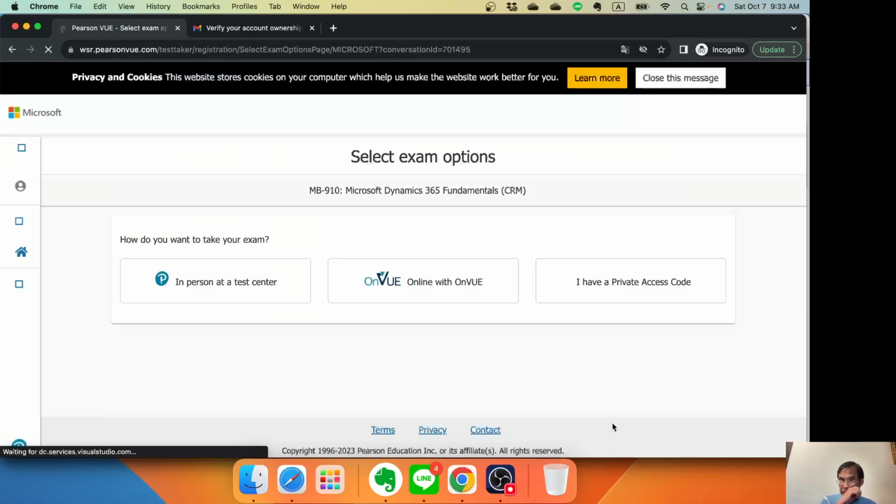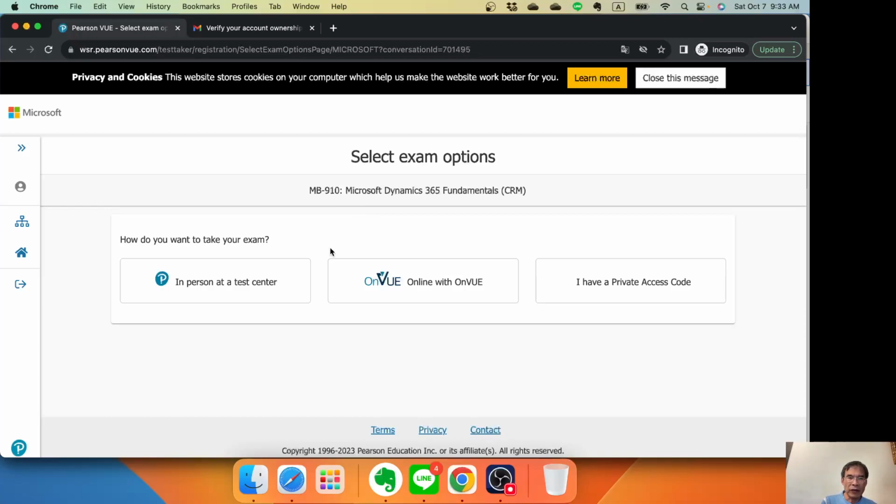Okay, so right now we are getting into Pearson VUE's web page. You may find your exam, say, MB910, right? Is that correct? Then there are three different types of exam you can take.